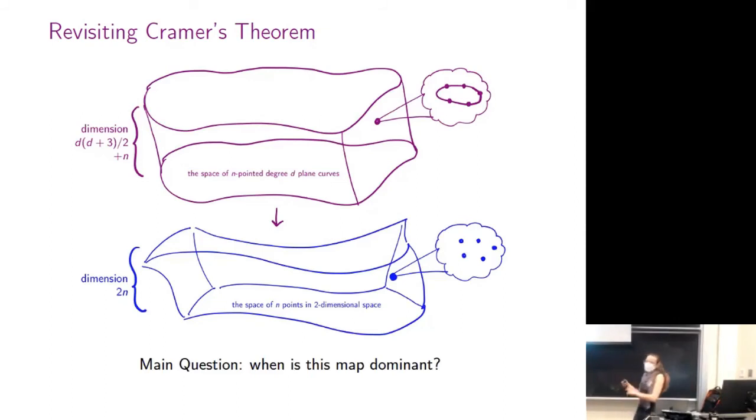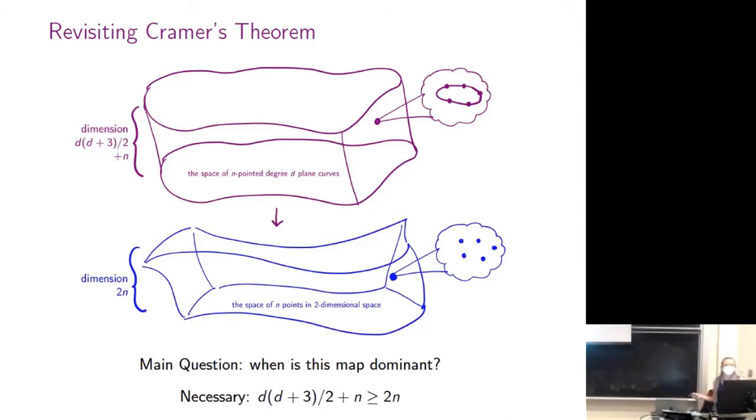So I want this to be like a surjective map in this algebraic world of algebraic geometry. If you remember from vector spaces, when can I have a surjective map of vector spaces? Well, the dimension of the source needs to be at least the dimension of the target. If the source is smaller, there's no way it's going to cover the target, right? Okay, so a necessary condition is that the dimension of the source, d times (d plus 3) over 2 plus n, is at least 2n. Everyone agree? And do you see that we get Kramer's result out of this? Right? Subtracting this n to the other side, we get that n is at most d times (d plus 3) over 2, which is what we wanted.